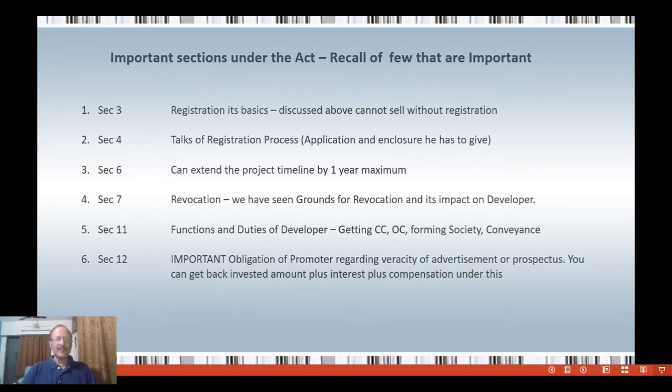Section 7 talks of revocation. We have seen this extensively, one separate video itself was kept for revocation. If you recall, he can't falsely represent that it is of any particular standard or represent that a promoter has approvals which it does not have. I hope you are able to recall, or makes a false or misleading representation or indulges in false advertisement. See, this false advertisement, everything was related to section 12. He can't make any false advertisements. Then he can't falsely represent saying that this is of a certain grade. And he can't tell you I already have approval, but in reality he doesn't have.